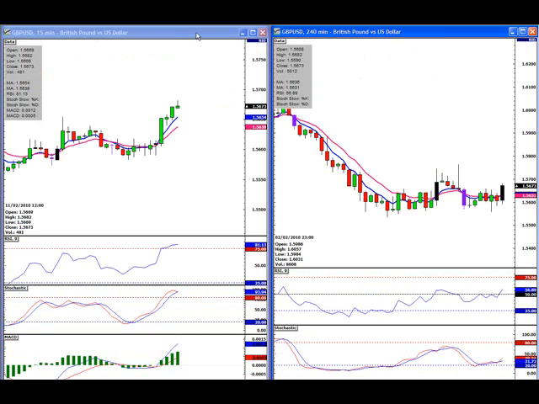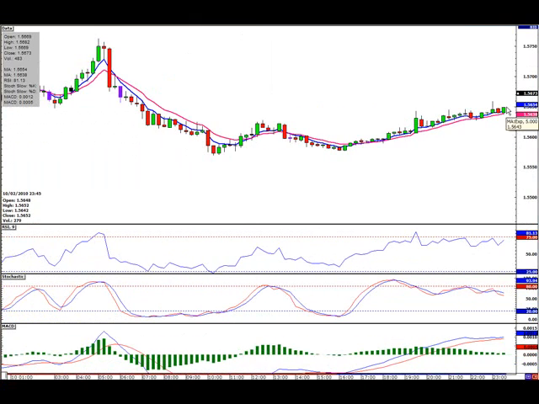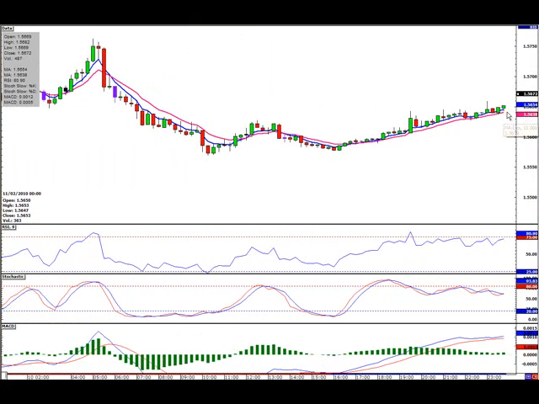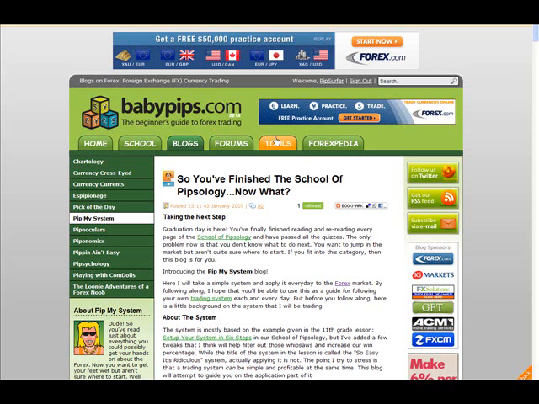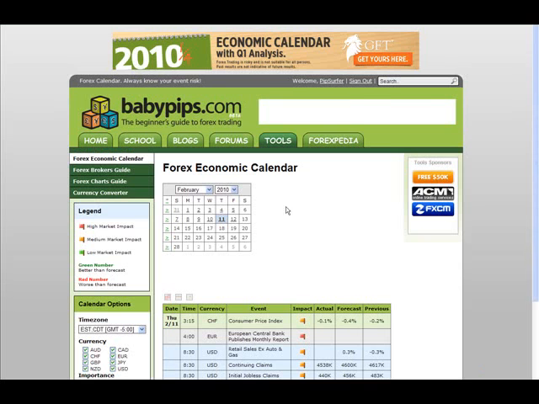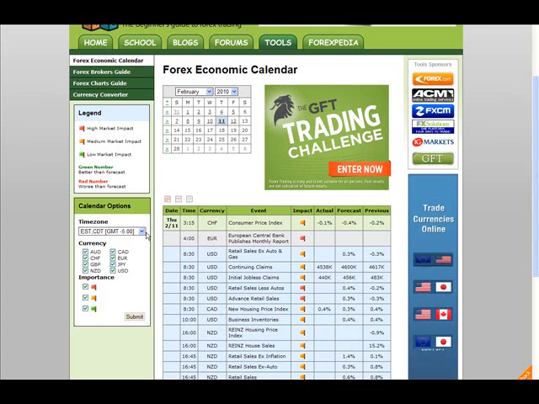Okay, so now that I have my trend, I can go to my 15-minute chart, and I'll move this to before midnight again so you can see what it looks like. And before I start trading, first thing I want to do is take a look at my news. So you can go to babypips.com, click on the tools tab, and it's going to automatically bring up the news events for the day. Again, just make sure this drop down time zone bar is set to your correct time zone so that you have the right times to watch out for.